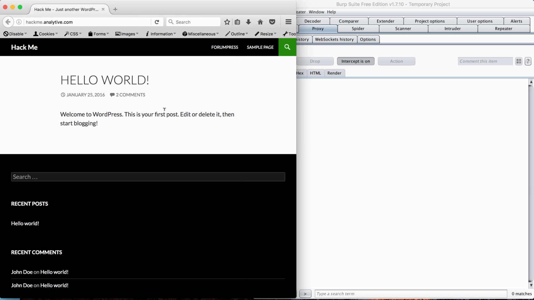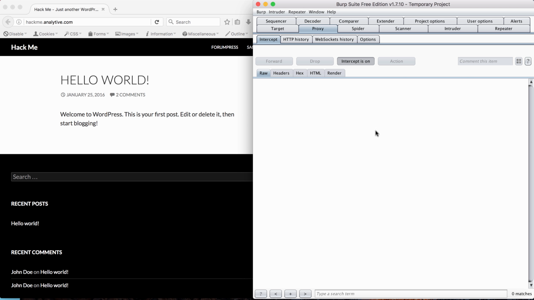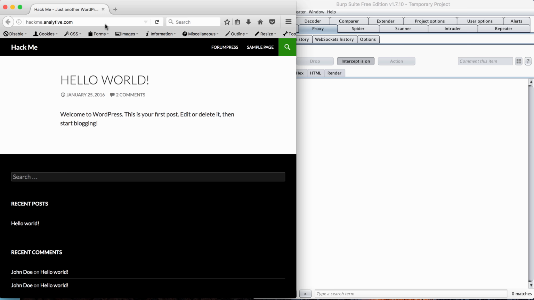So typically the web browser goes straight out to the internet, but that's not what's happening in this case. In this case, the web browser hits this proxy, and then it goes from this proxy out to the internet. And so I'm intercepting the traffic that is coming through from the web browser. So it's set up as a proxy. Okay, so what does that mean? Well, let me go ahead and show you.